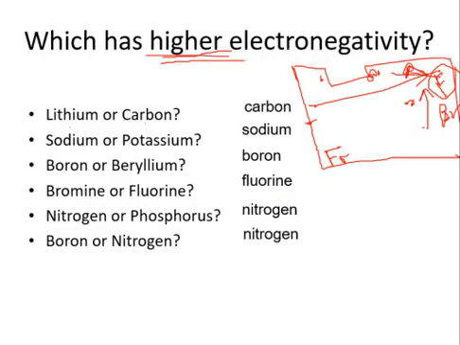Okay, so that's electronegativity. The element closest to fluorine on the periodic table is going to have the highest, and closer to francium is going to have the lowest. And electronegativity is the ability to attract someone else's electron while in a compound. And fluorine is the most attractive element on the periodic table.